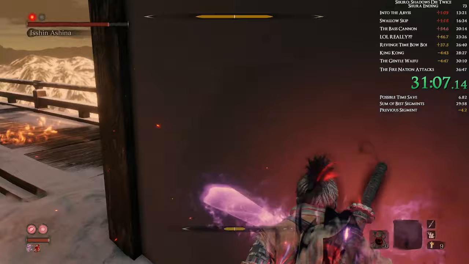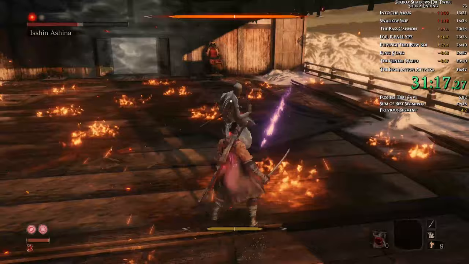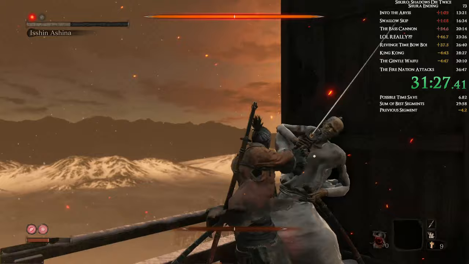This attack is the scariest, the Hyper Armor, because you have to dodge through that, otherwise you're gonna die. I think you can deflect it too. But yeah, no, I manage a really good Isshin here. I manage a really, really good Isshin. I was fucking ecstatic when I got this.